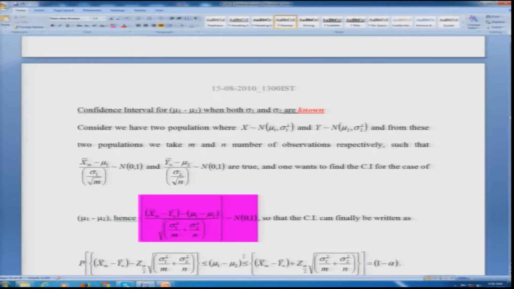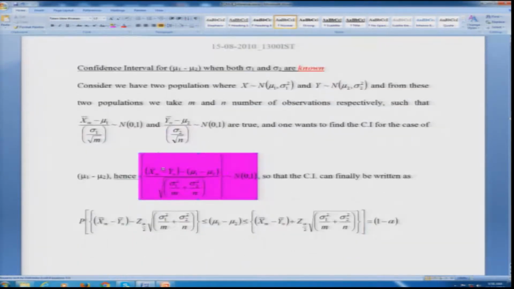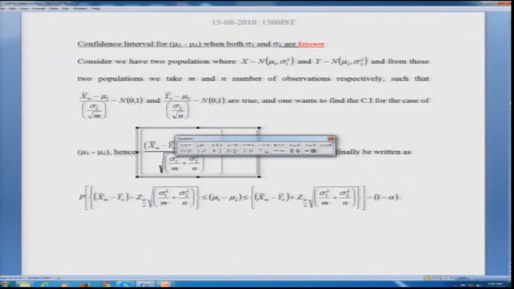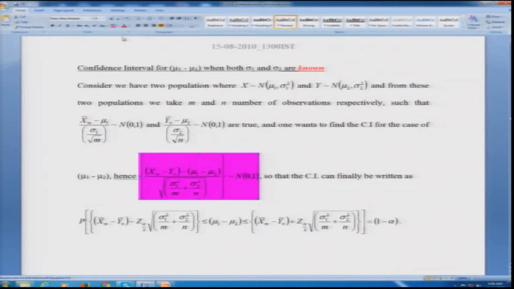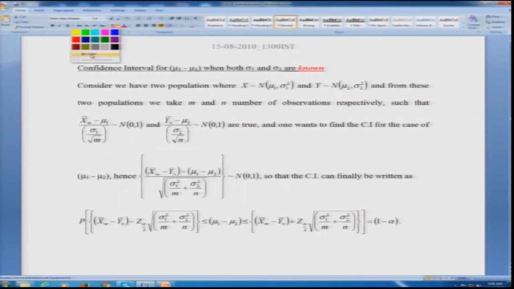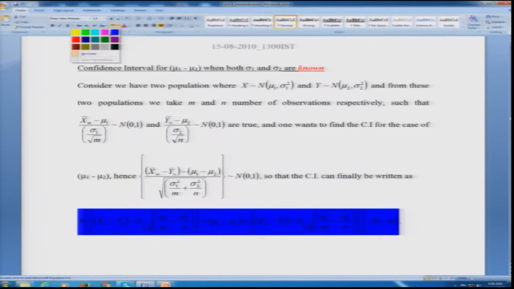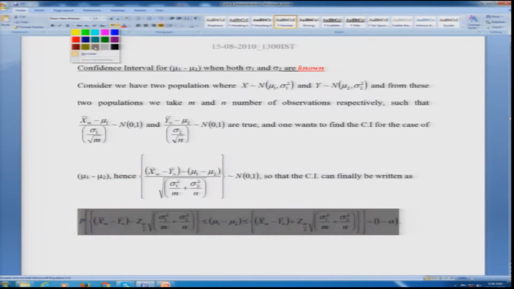So, the confidence interval, if you put in the formula, it becomes... I will just remove the color in order to proceed and highlight it here. Let me use some other color, which one? The light green. So, let us use the light green one. So, this is the probability of the average values or the difference of the average values for the two samples minus, now again see a very simple case.